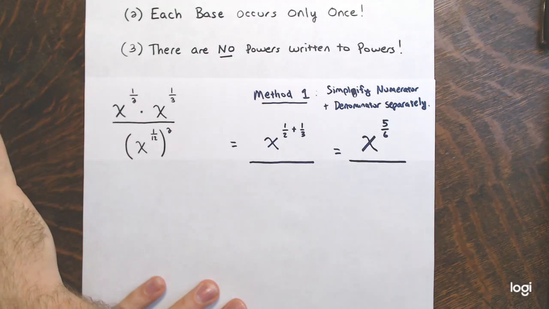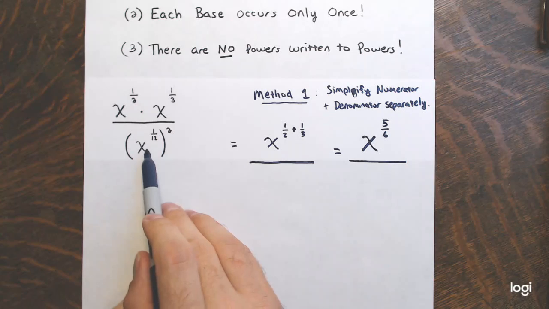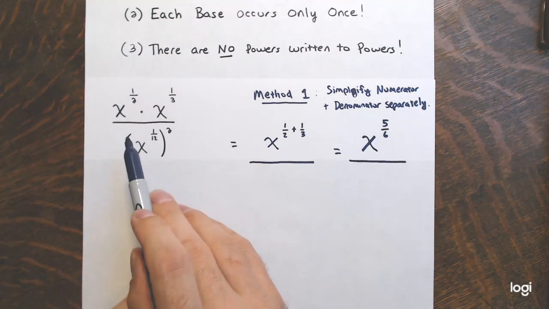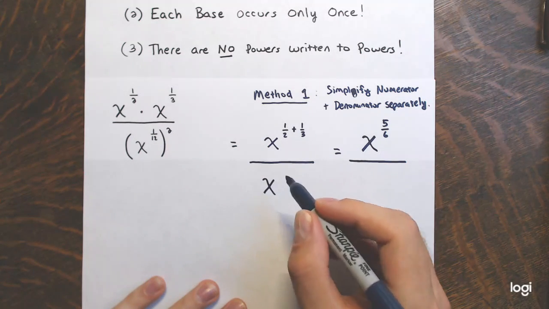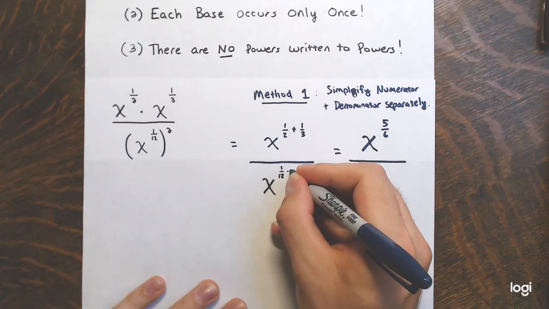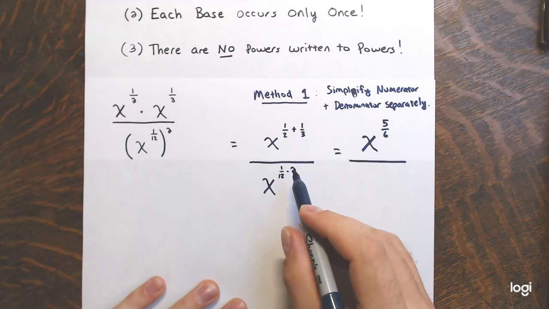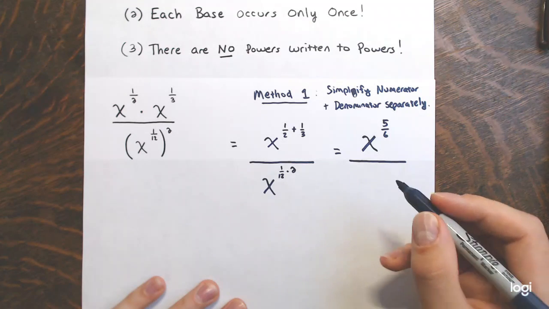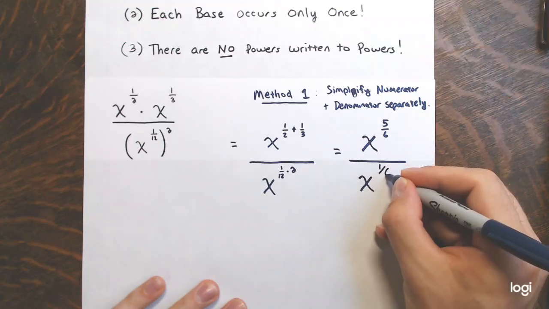Okay, so that's the numerator completely simplified. The denominator, I have that power to power, x to the 1/12, and then that again raised to another power of 2. So this would be x, right, keep that original base, to the, and then 1/12 times 2. Now you can also think of 2 as 2 over 1. So this is 2 times 1 divided by 12 times 1. 2 divided by 12, or 1/6 when you reduce that. This would be x to the 1/6 power.